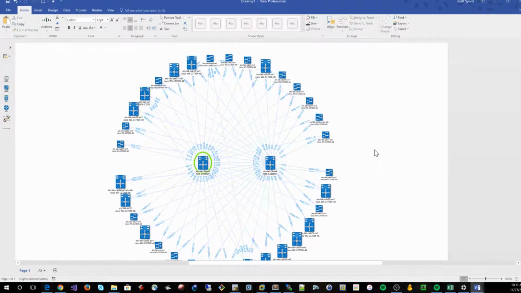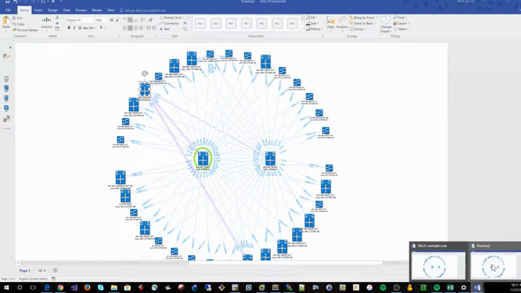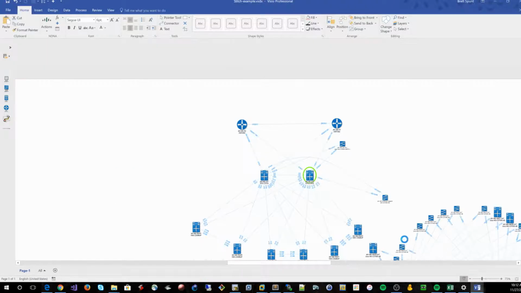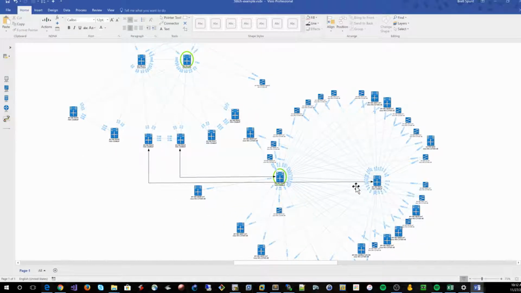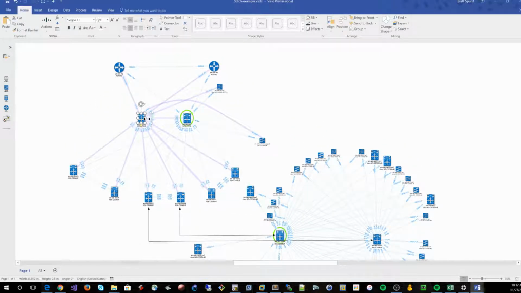Okay, so that's done. That's moved. So first thing we're going to do is we're going to actually move or remove the core, because we're building, well, I want to bring this up and show you. We're building this part of the network right now, the distribution layer out. And we're going to remove the core from this particular diagram because the core is going to be in here.